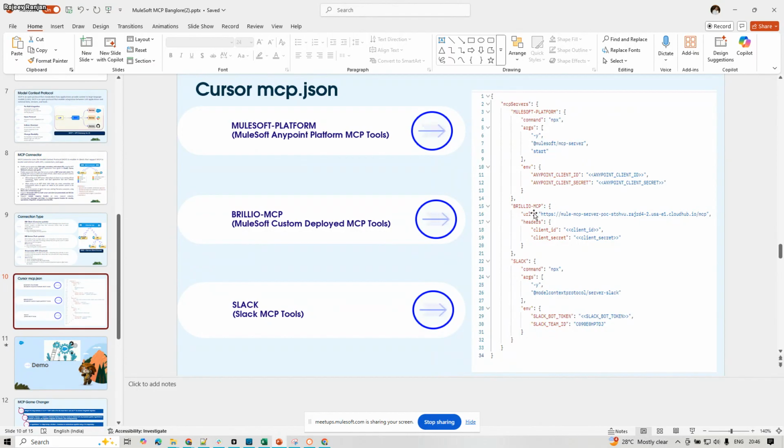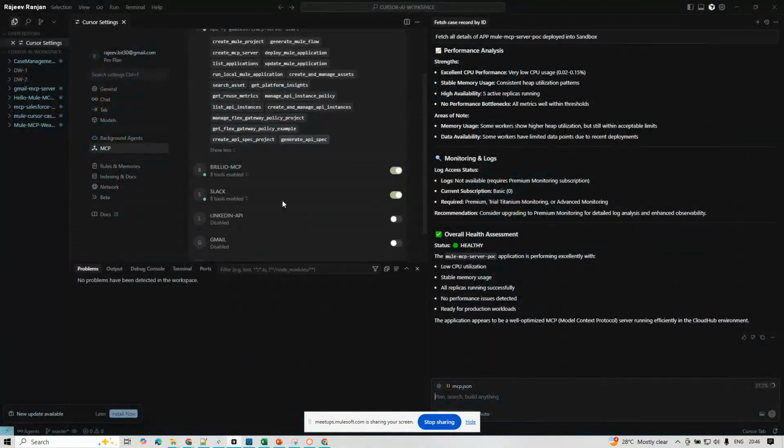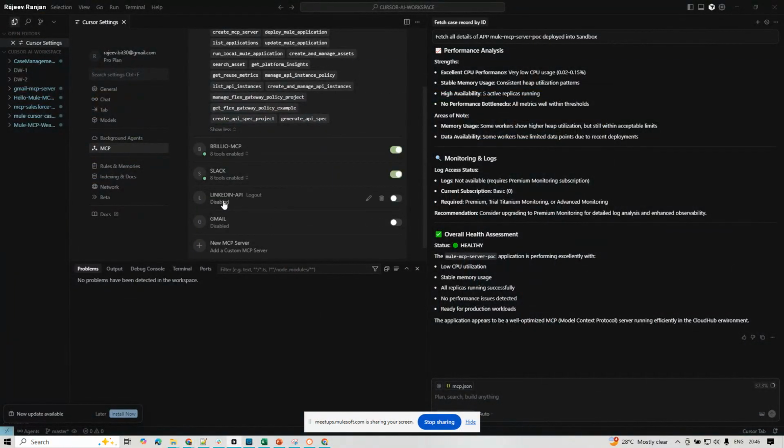See the difference here: my app is already started, the API is already started, so I'm just giving this URL. For Slack, I'm starting through the npx command, like this is the Slack server, just start this. Different. Let me see my LinkedIn. So think from the perspective of how you have built it.